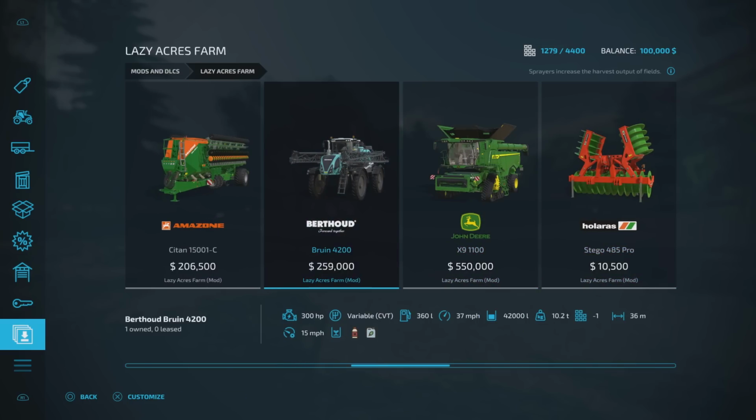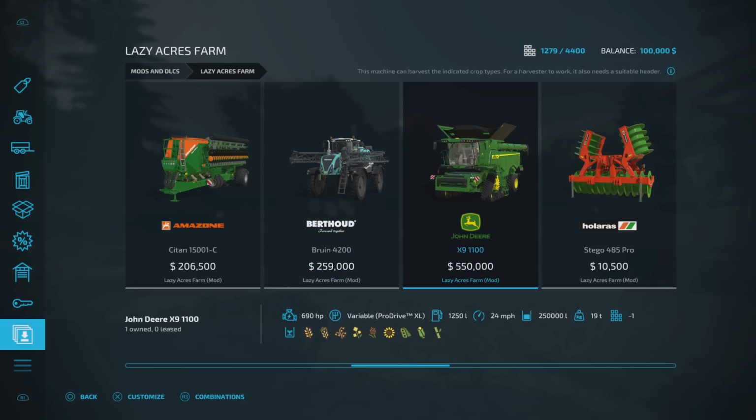If we go across, then you've got the Bird 2, 42,000 litres. As far as I know, that's just the boom width on that one, so 36 metres. We've got an X9 1100, 250,000 litre capacity. You'll notice down there as well, it shows sugarcane. Sugarcane is kind of added in on top of the crops.